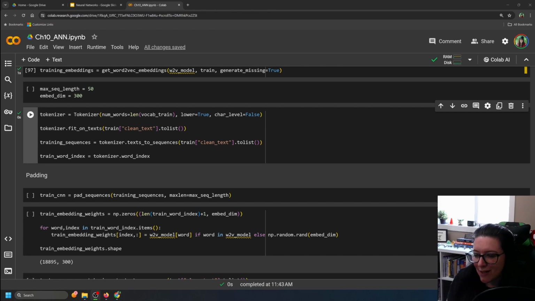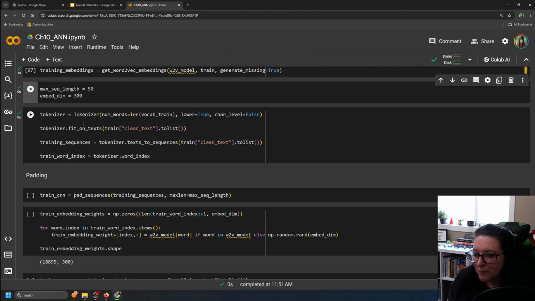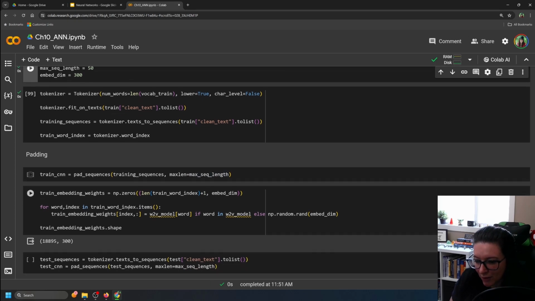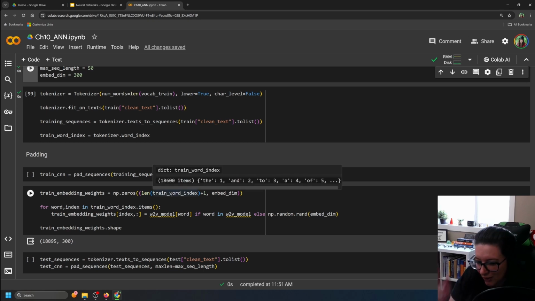So what do you do with this? We have this information, and what we want to do is take that and put it into our padding. So we're adding that extra space here based on the maximum length of a review being 50 words, and then translating that into the embedding by creating these embedding weights. We create the embedding weights for our training data, starting out with just an empty set of zeros for the length of the training word list.